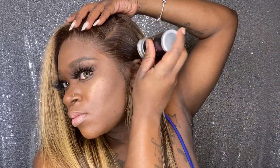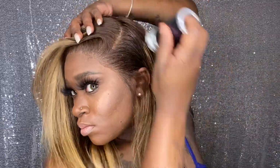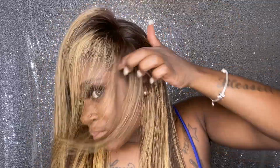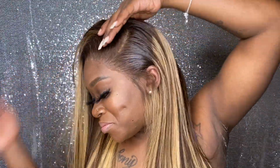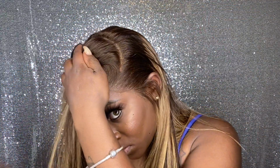Part it out and place that wax on top of everything I need to flat iron. And then I'm going to go ahead and spray my hairline down and then tie it down once again. But after that, I will begin the cutting process while the elastic band is still on my hairline.